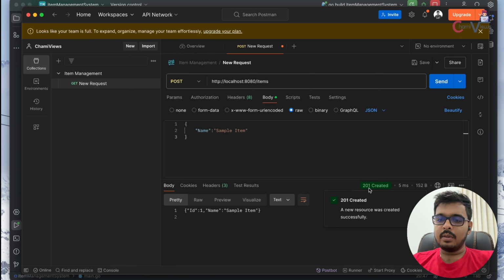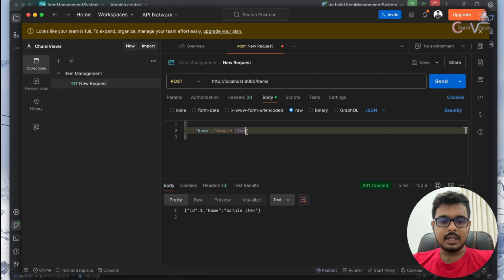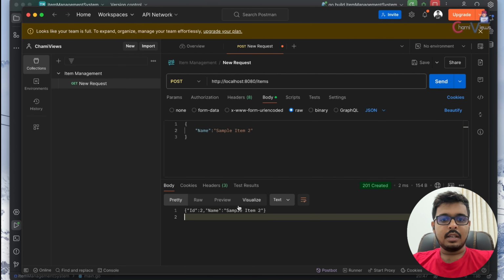Now we know we have created the item, and here you can see it returned the output: id as one, name as sample item. Then I will add sample item 2 as well. Now id has auto incremented, and those data is stored in that slice, right?